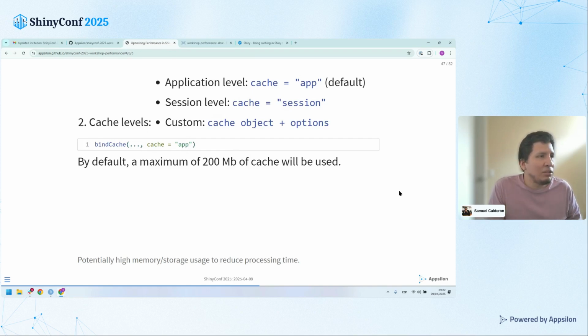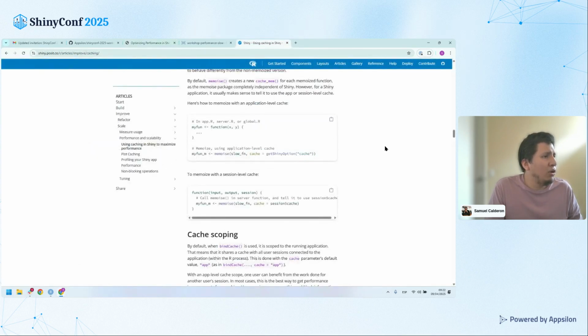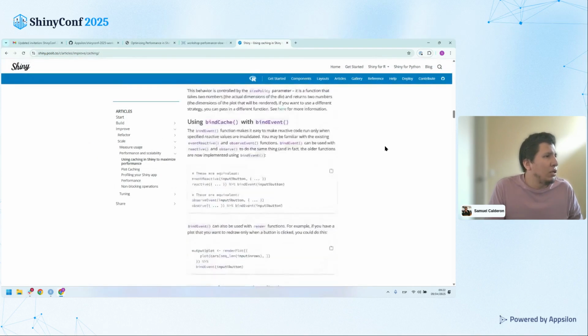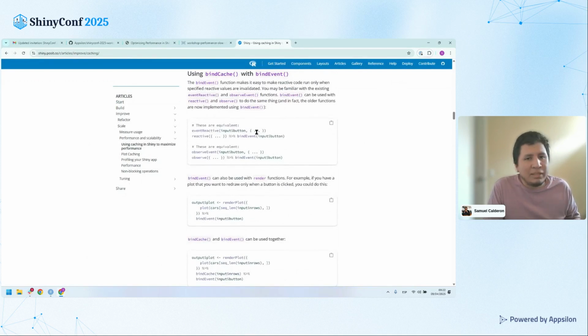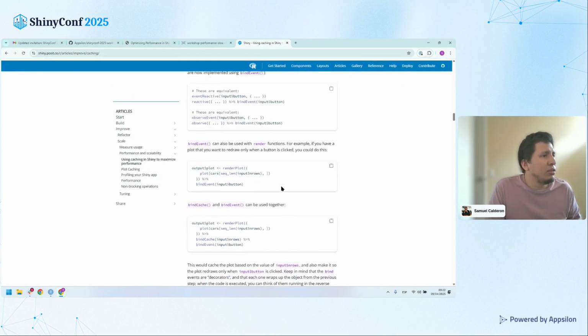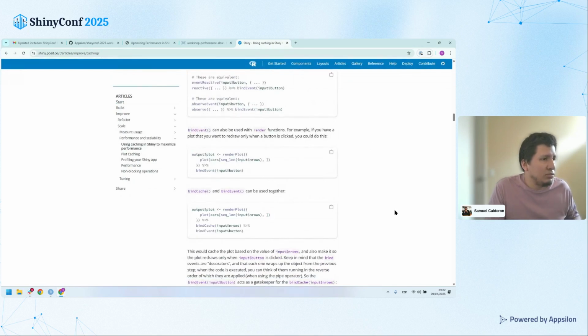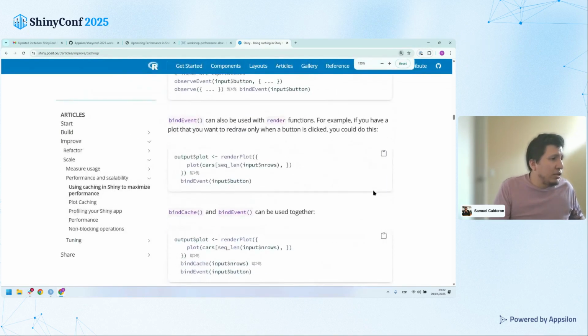You have different levels of caching. You can also create a custom cache object plus options, and for this, please read the documentation of the Shiny application. Here I have this open, and it is basically the same explanation I'm sharing with you, in the reactivity section.